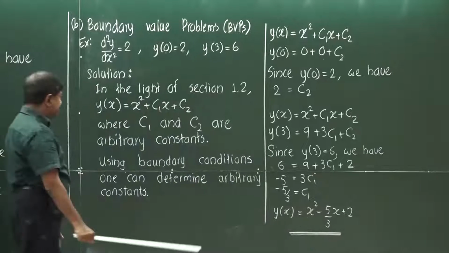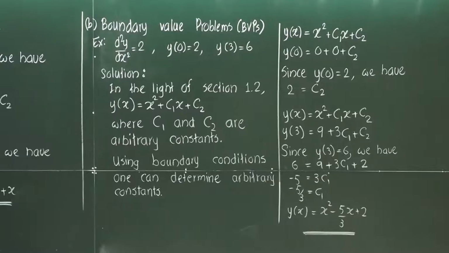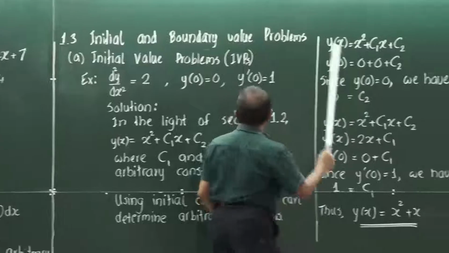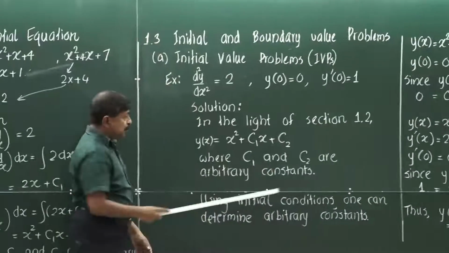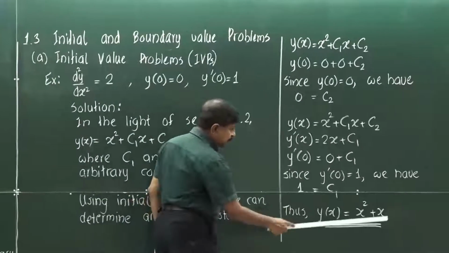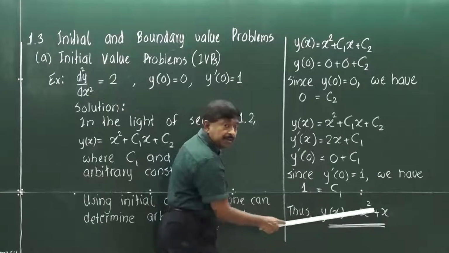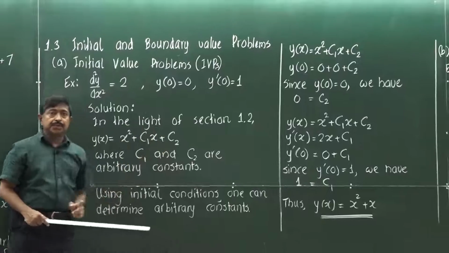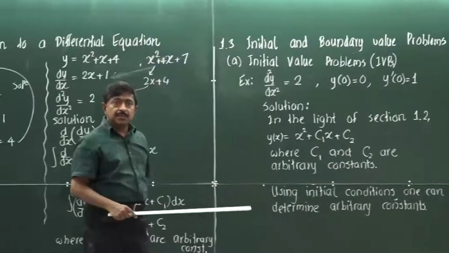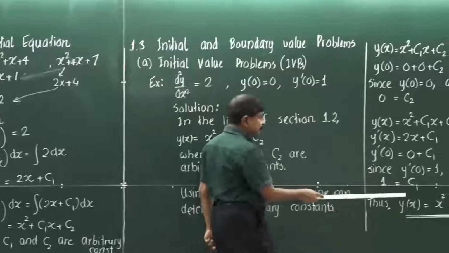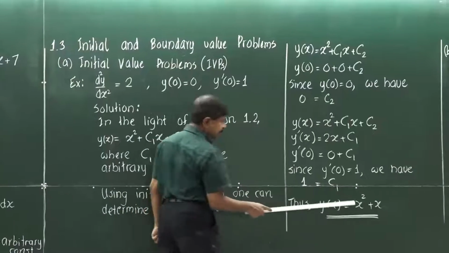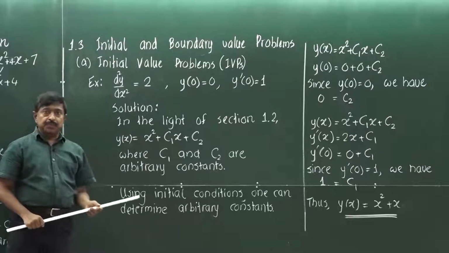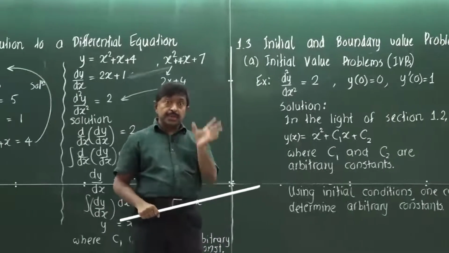Now, plug in the values for C1 and C2 in this general solution to get the solution to the boundary value problem. And there is always a theorem on existence and uniqueness of differential equations. It says that if you have an initial value problem, no matter what the equation is, you always have a solution like this, a unique solution. Remember that the general solution is not a unique solution, because by varying these arbitrary constants, you can generate an infinite number of solutions. But here it is free from arbitrary constants, therefore, it is a unique solution. That theorem says that for every initial value problem, there exists a solution and also it is unique.